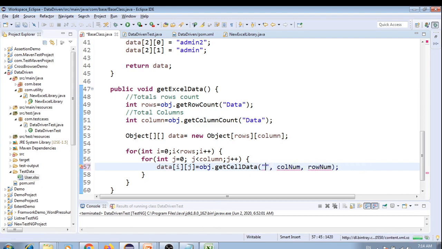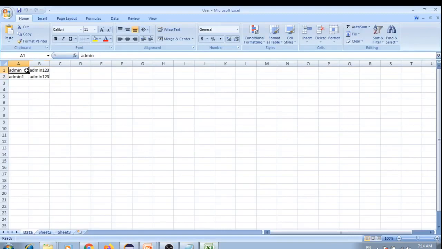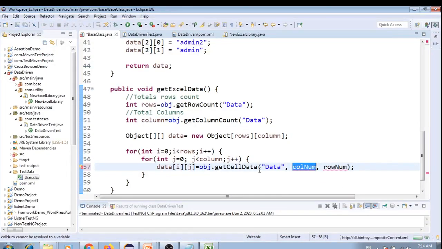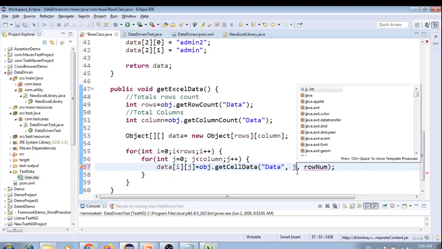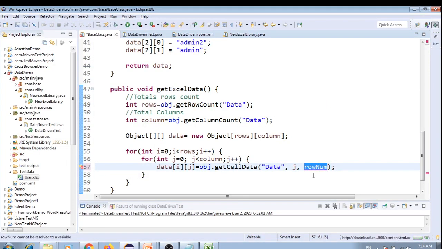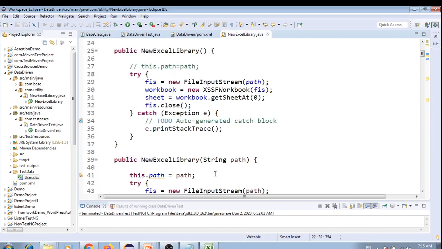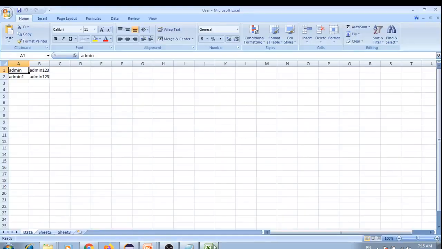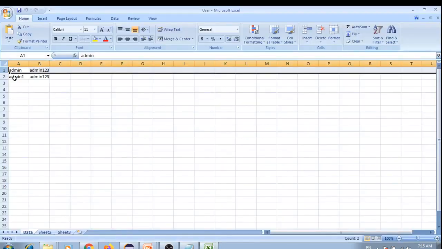So here I'll provide the sheet name, what we have, data, and the column number. The column number we have is j, we can provide here, and the row number should be i. Now if you remember guys, when we saw this get cell data method, when we talked about this Excel library, our row will start from first, it won't start with 0, it will start with first only, right?